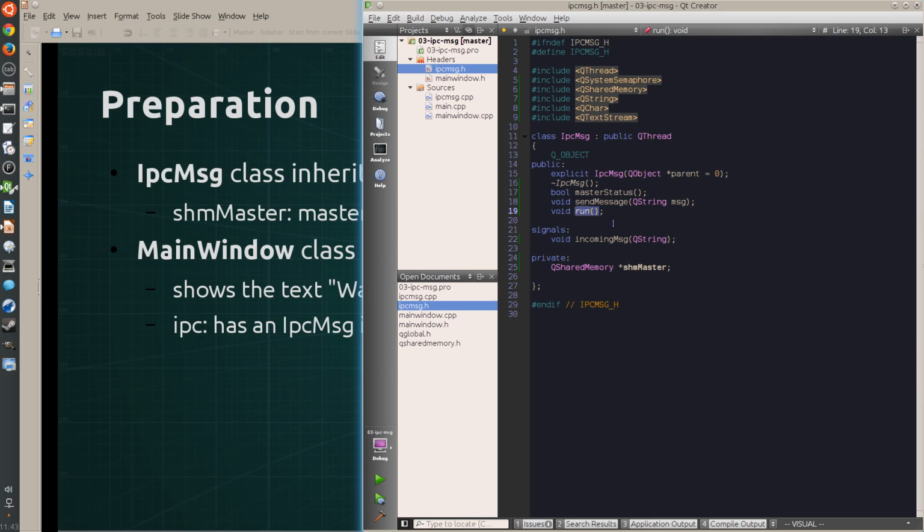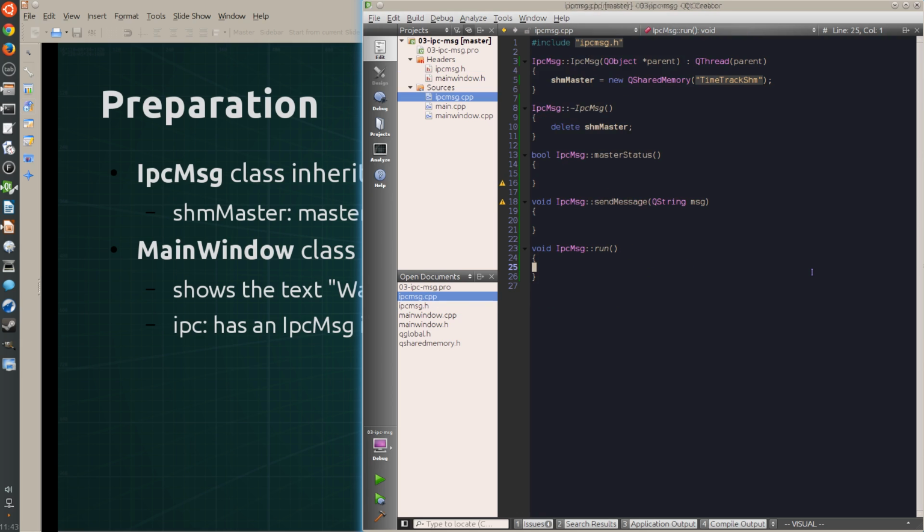So only the listener will be in a separate thread, and the other two functions here are in the main thread. Send message simply sends a message to the master instance, and this could be the same instance that is sending the message. There is a signal called incoming message, which is emitted each time a message is incoming with the message string, and a master shared memory, which is used to determine if this is the master instance and to read messages from.